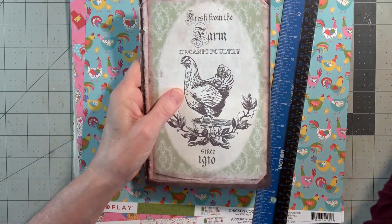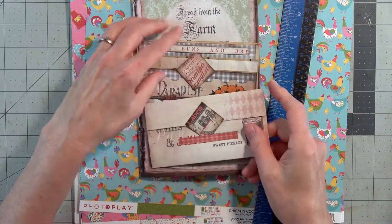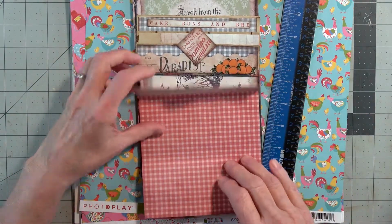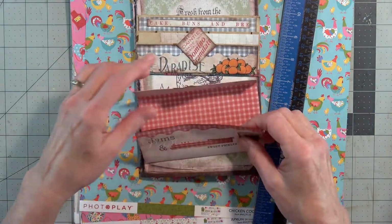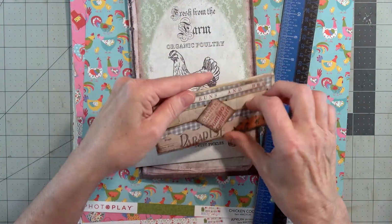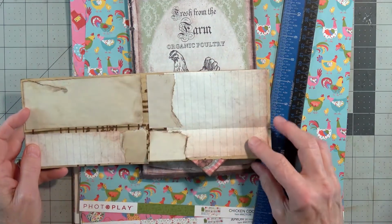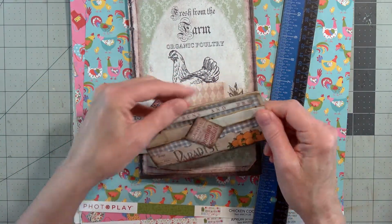Now, yesterday we made 2 belly bands, and these are like a faux pocket because I made them so that as they're belly banded on, you can open them up and put a recipe in here. And this one looks like this. Now this one is kind of tricky. It opens up like this and you can write on the whole inside. And it is also a belly band.